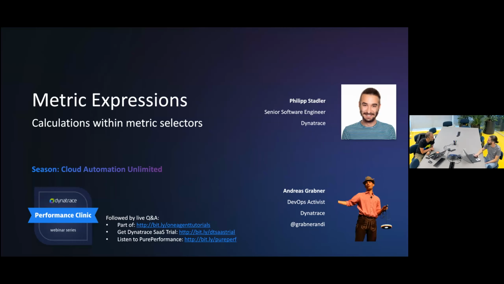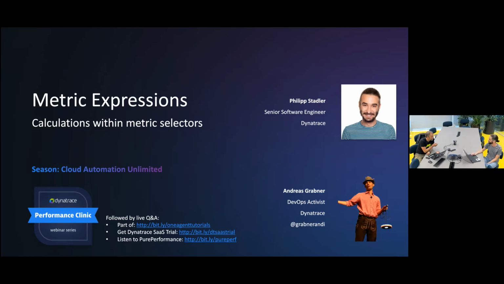I work with the metrics team at Dynatrace, and I've been responsible for the last few months for developing the latest feature for metric selectors, which is called metric expressions. Nice. And that will take metric selectors to the next level and unlock new possibilities that I would like to share with you today.